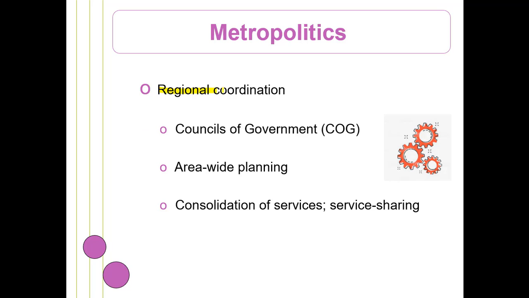Regional coordination through councils of governments has been set up to handle area-wide planning, which can address urban sprawl, incorporation and annexation, and traffic planning for a region. This could also result in the ultimate consolidation of services, so that one water department handles an entire region rather than three different water departments — saving administrative costs and being more efficient in theory. Sharing of services at the same costs can make them more consistent across the region.